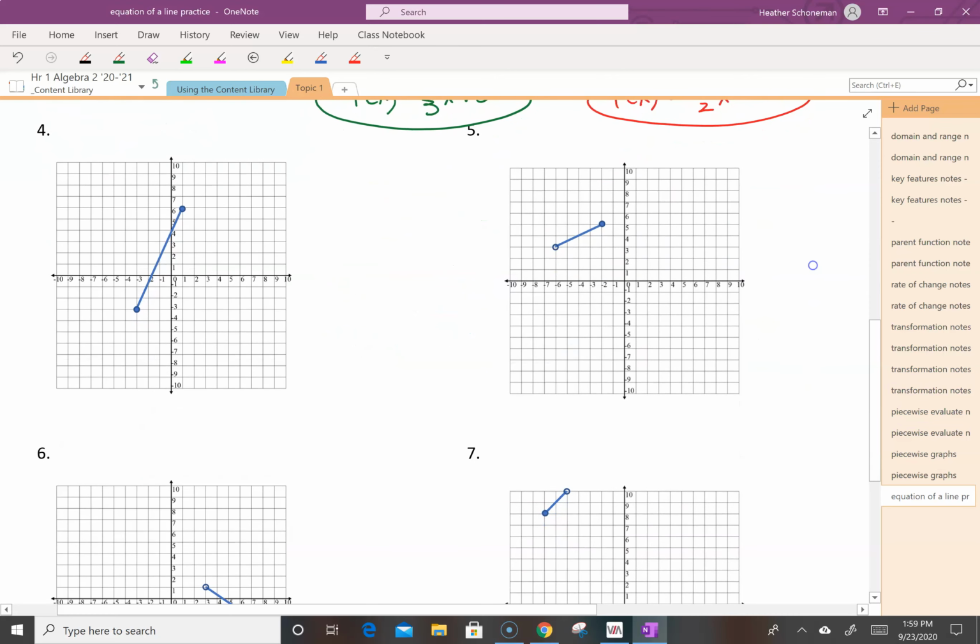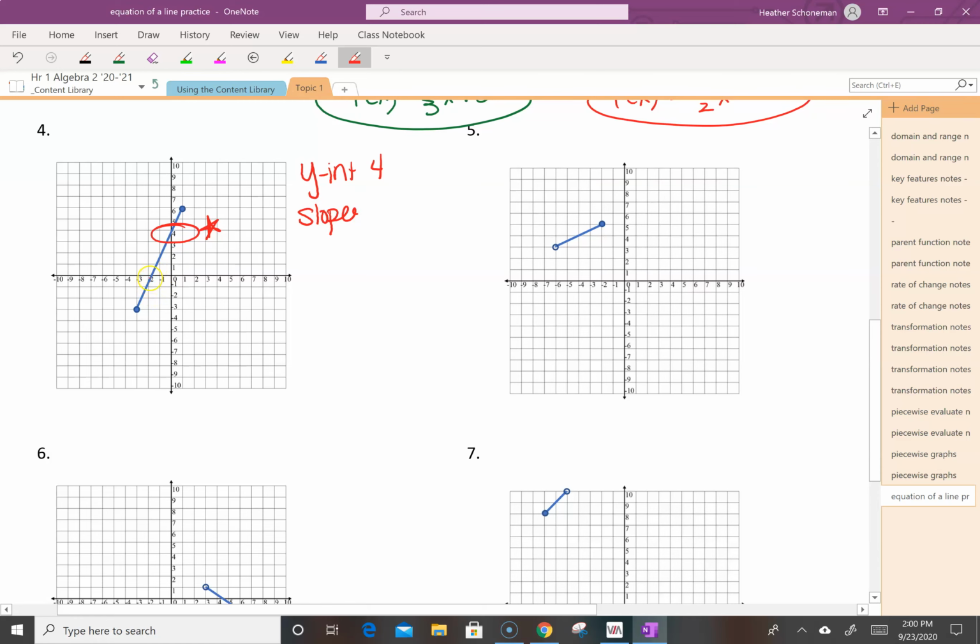Okay, let's try what happens on number 4. I'm not worried about the domain right now because people aren't struggling with that. I want to write the equation, so we need it in slope-intercept form. On this one, look right here. You know the y-intercept. You do not need to do a bunch of work because you know the y-intercept. The y-intercept is 4. Now if we could find the slope, we'd be in business.